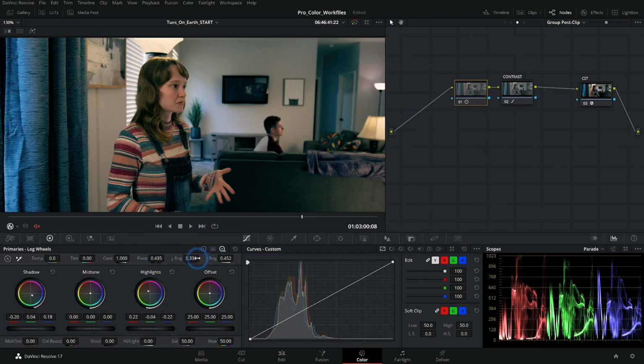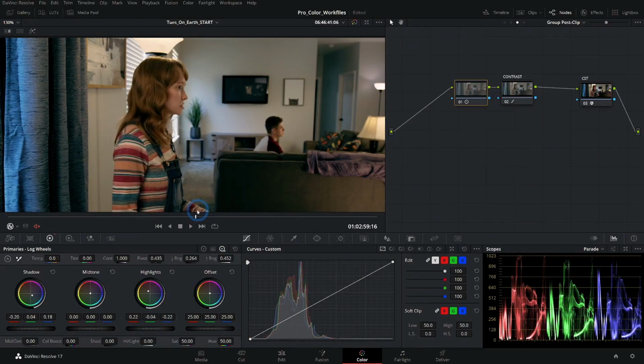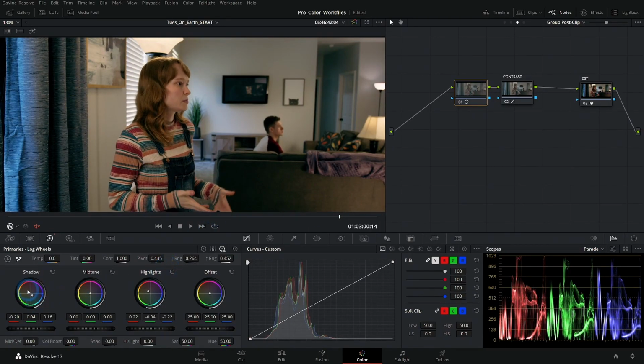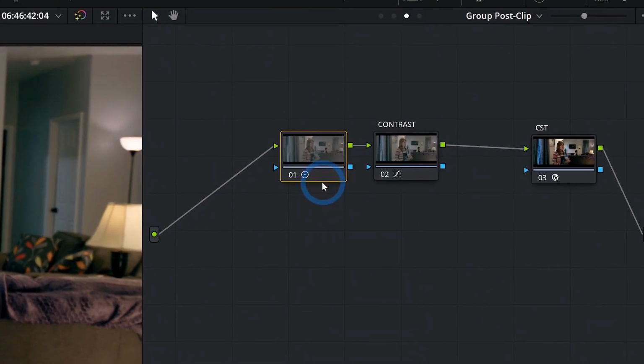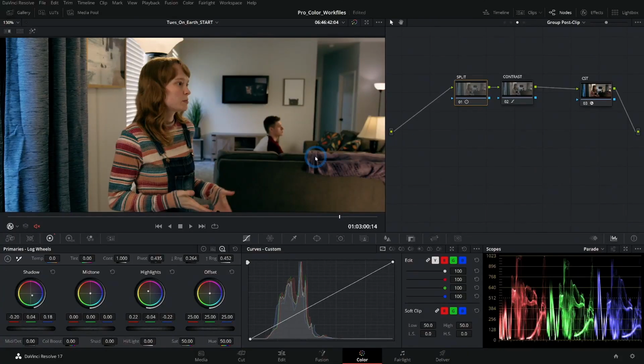And then we can take this range and drag this down to 0, and then just push it down until we just start to see those shadows getting a little bit cooler. So now here's before and here's after. And we have a much more refined look just using the log wheels. This technique of pushing contrasting colors into the shadows versus the highlights is often called split toning, because you're splitting the tones of the image into warm and cool, or pink and green, whatever you want. So we'll right click on this and we'll call this split, just so we remember what the heck we're doing.